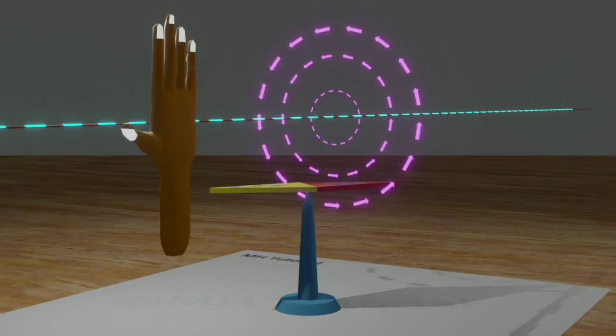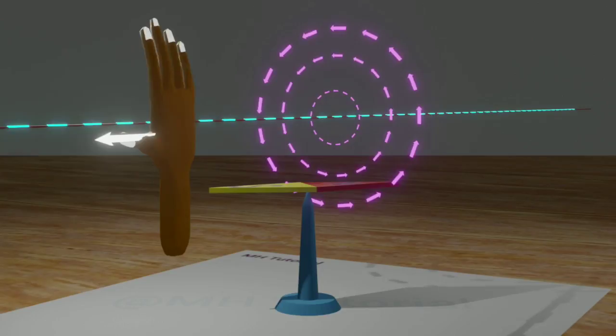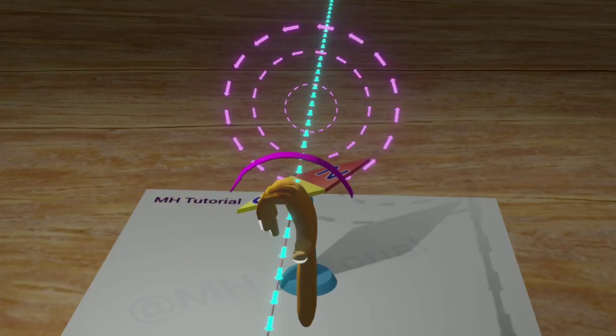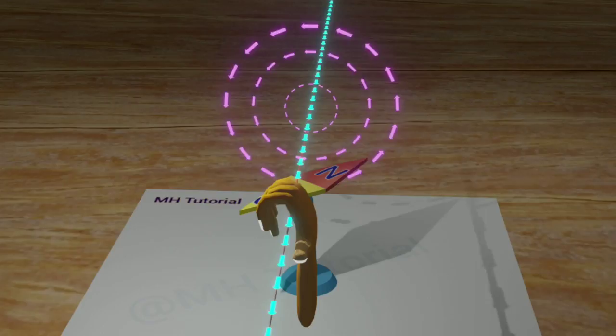To determine the direction of the magnetic field, think about holding the wire with the right hand. In this case, the thumb should be towards the current. This produced magnetic field will be in the direction of other four fingers. Thus, Ørsted was also able to show us the direction of the magnetic field.